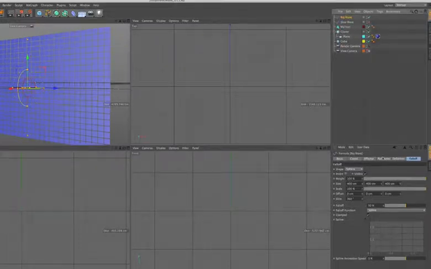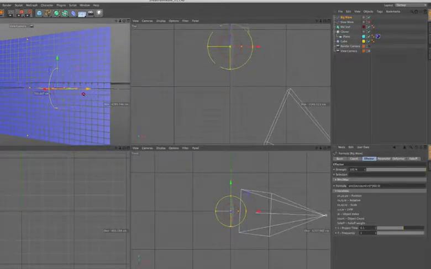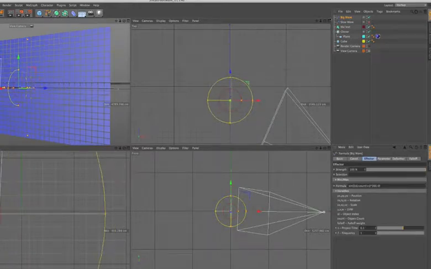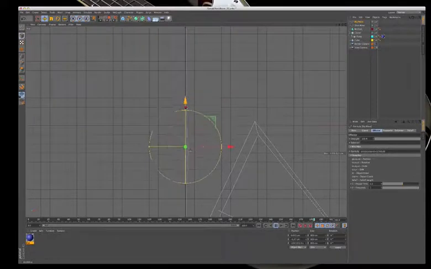And I'm going to go under my effector parameters, and again I'm going to slow this project time on this one down to point. I really don't want it to give it a wavy look at all. I just want it to displace it as it's moving, because we're going to keyframe this. So what I want to do is, as you can see in the top view there, as I animate this, it's sort of displacing things out, right?